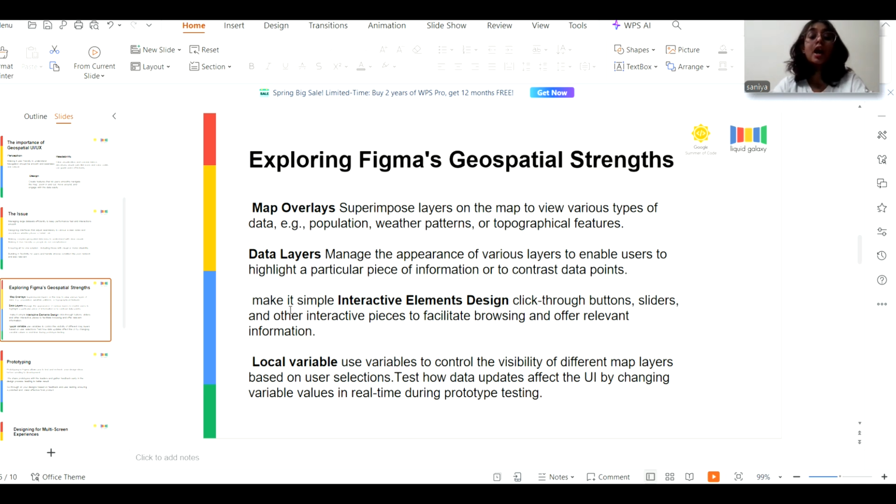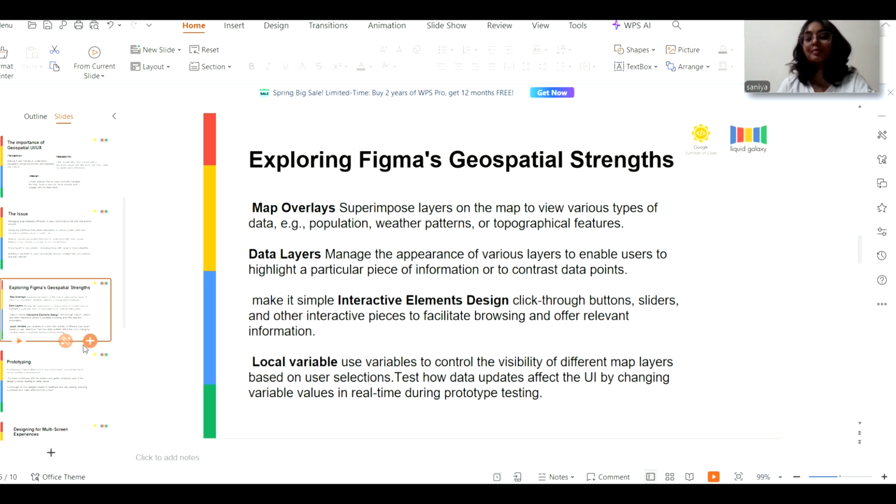It also tests how data updates affect the UI by changing the variable values. We can just play fun tests with the variable values, and see in real-time prototype testing how things are actually affected by it. So that's a fun thing to do. And these are some of the Figma geospatial core strengths.